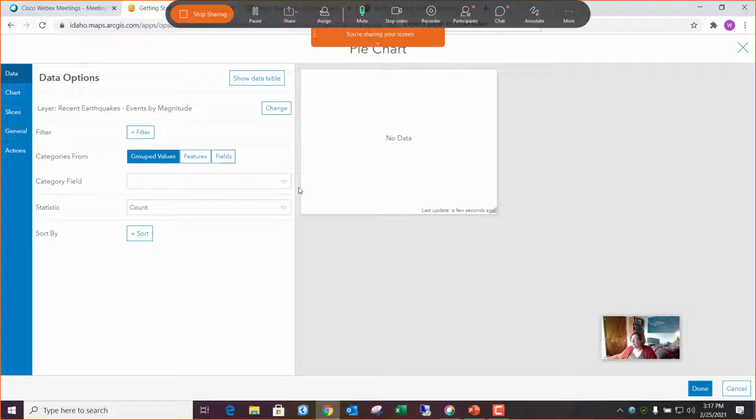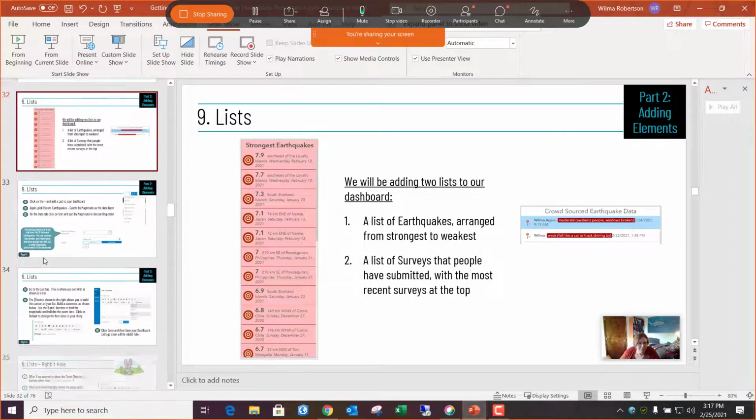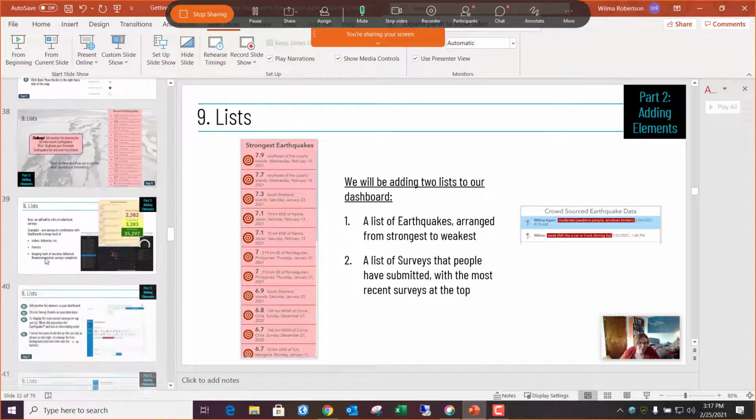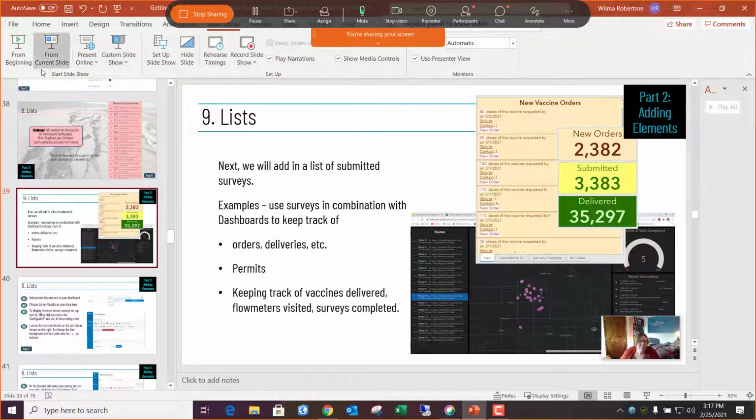And what I would like to show is a pie chart that shows the different types of events, whether it's a quake, an ice quake, an explosion, what it is. And so let's take a look at the different types of pie charts. There's a couple of slides that I need to catch up on and show you. This is one of them here, current slide.